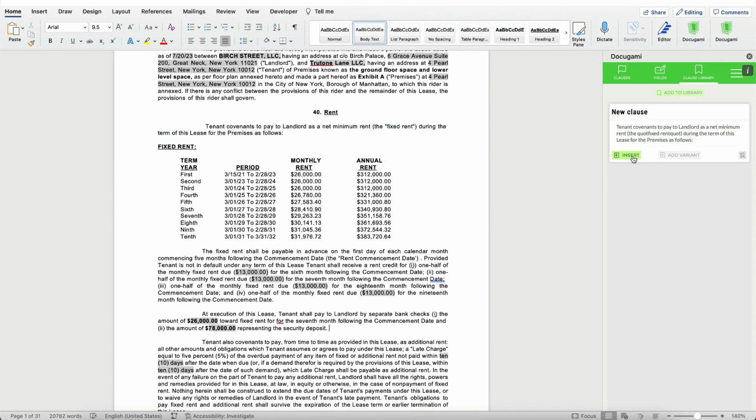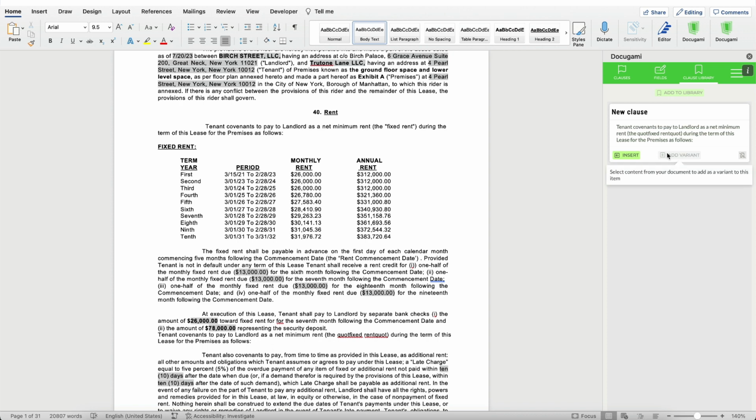I can also choose to add variants of a clause library item to keep things super organized, and of course, I can remove a clause library item if it's no longer wanted. So now, for any starter doc chosen from the doc set, this clause will always be available for use. And as added context, whenever I click on a clause library item, I'm also able to see which document the clause originally came from.